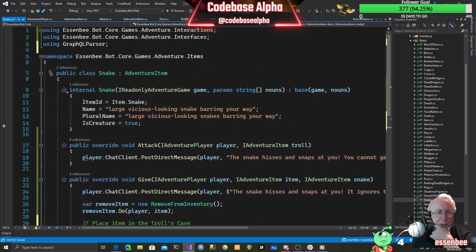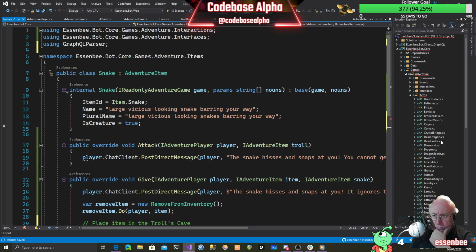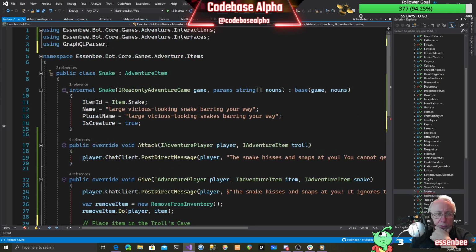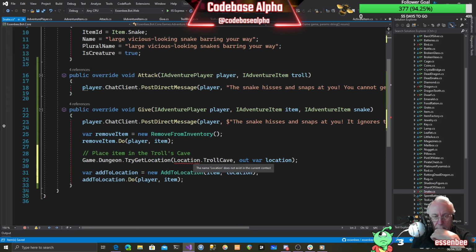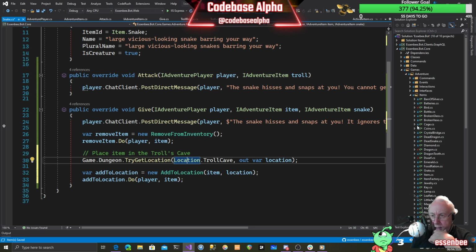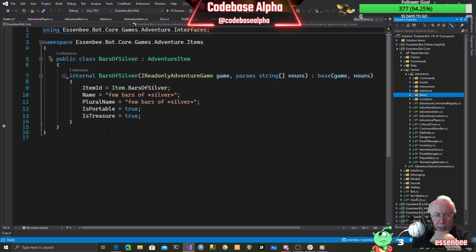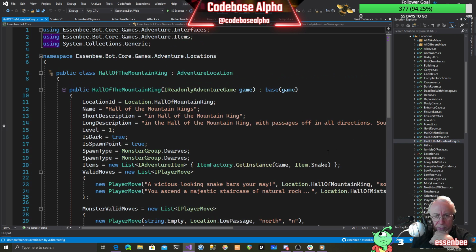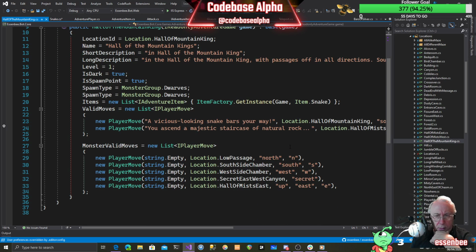Now, where's the... that one. So the snake starts out in a room for mounting location of the snake. Try to give.